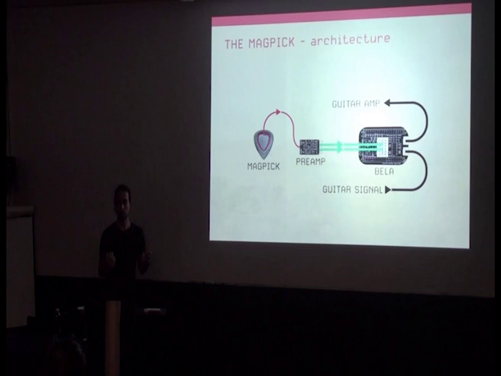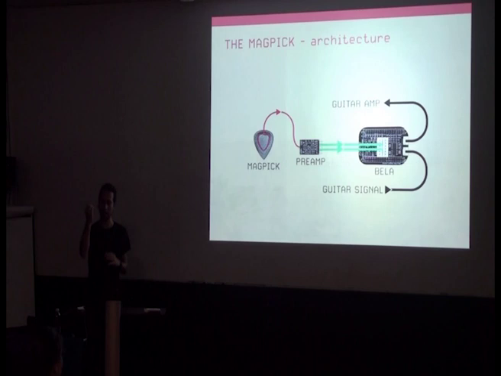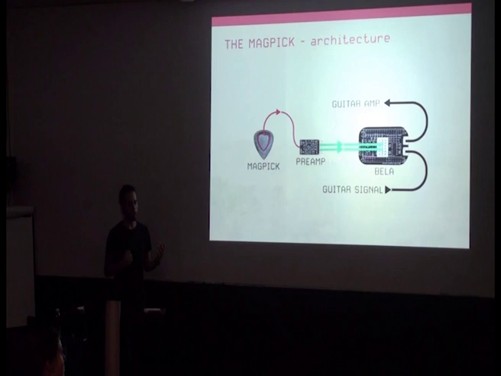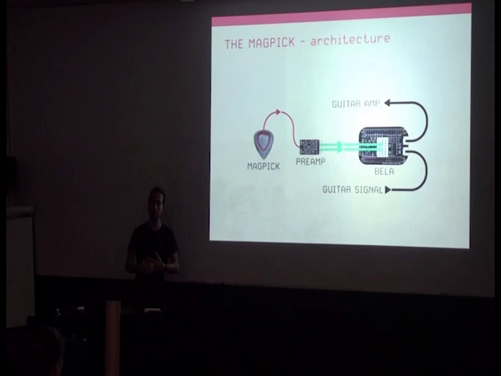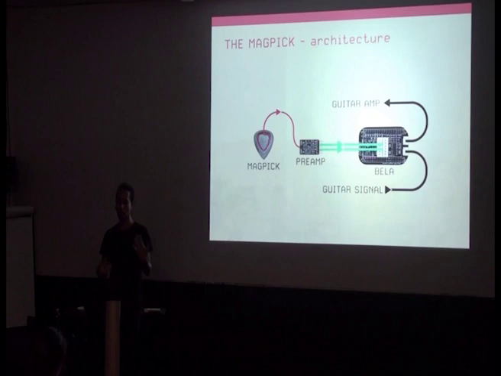In this way, we created a number of sound conditions, combining the signal that arises from the pick and the signal that is normally created by the guitar, in a way that the guitarist's gestures not only create a sound in the moment in which you actually strum the string, but also in all the moments in which you interact with the magnetic field. So basically above the string. If you wave above the string, there's still some signal that is created. And it was quite interesting to see how guitarists would make sense of it.